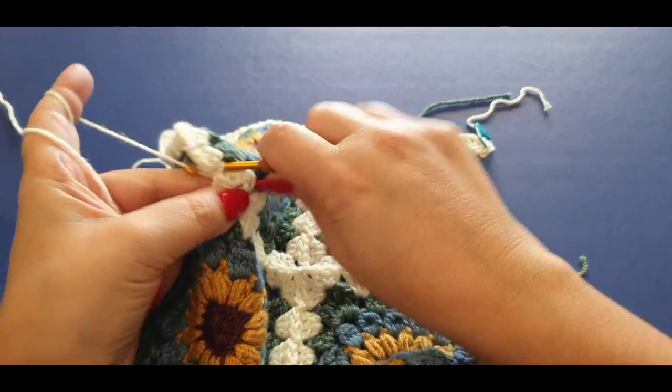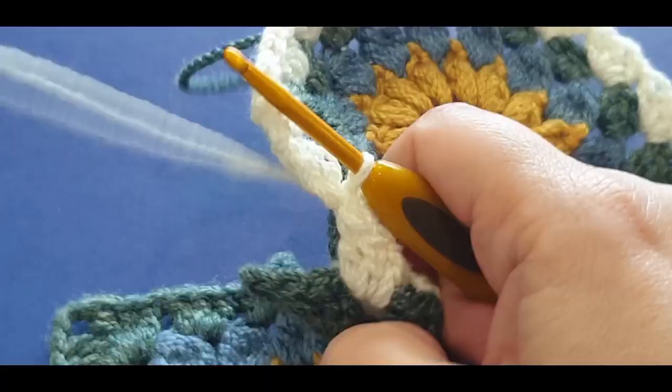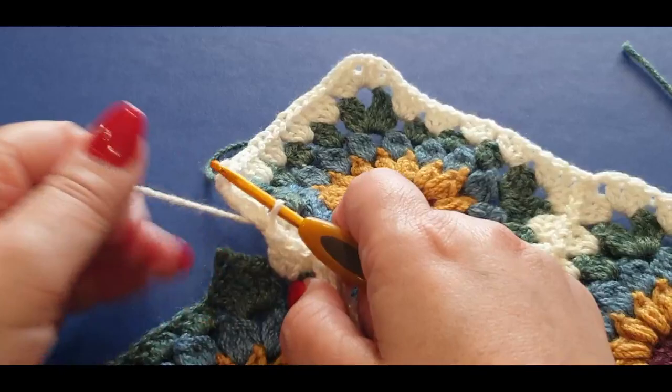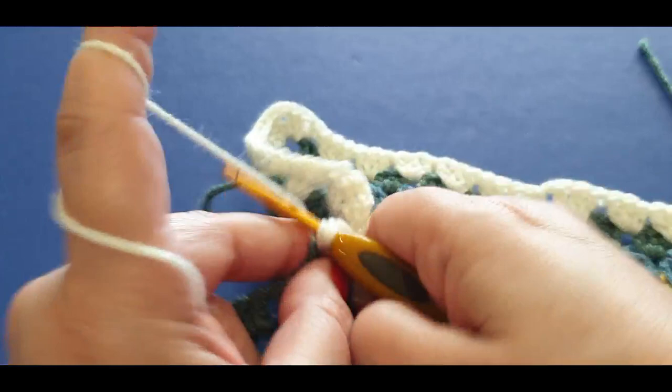We're coming to our corner, which I will make a little bigger for you. There you go. I'm sorry, that's probably too close. Here you go. That's better. Jumping straight into your corner. Two and three. All right. That's where you are.